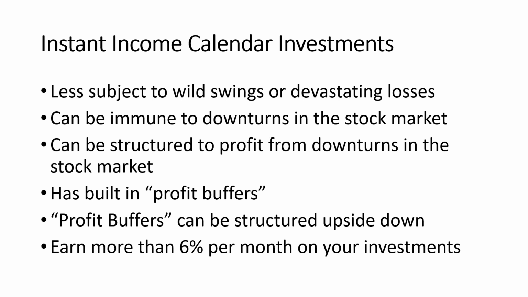These investments are immune to downturns in the stock market. They can be structured to actually profit. For all of you people out there who believe the market's about to have its bottom falling out and you're waiting for that crash, these investments can actually be structured to turn into pure cash on the downward. They have built-in profit buffers. These profit buffers can also be structured upside down. And the focus is we earn more than 6% per month on your portfolio. That's the whole goal of this program, to have basically a fund that we create, that we manage, that just pays us monthly greater than 6%.